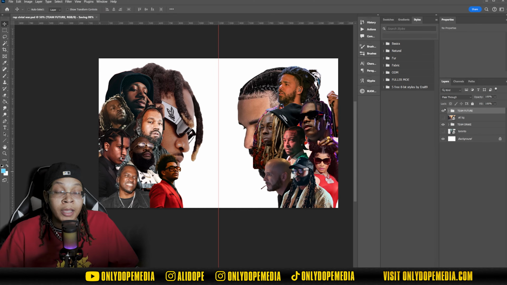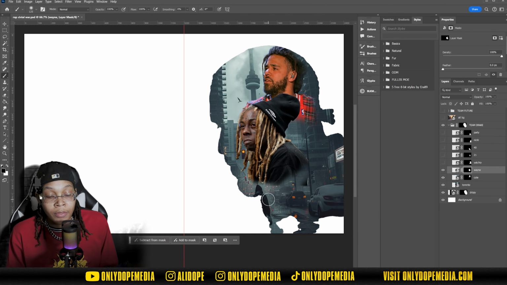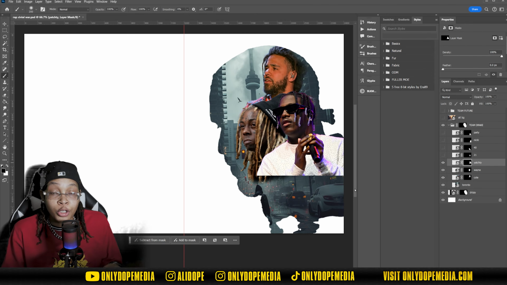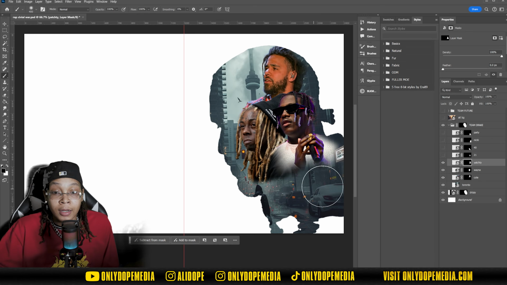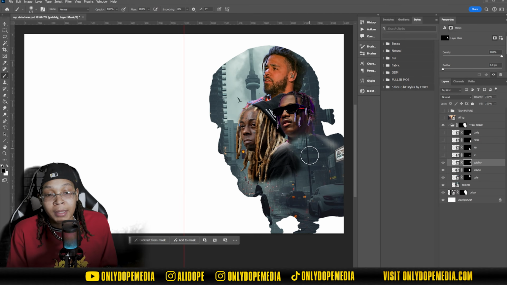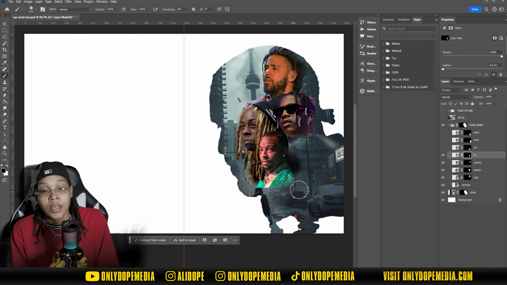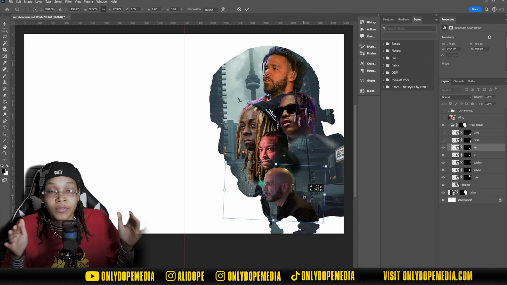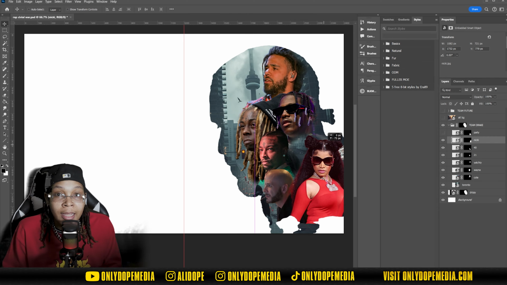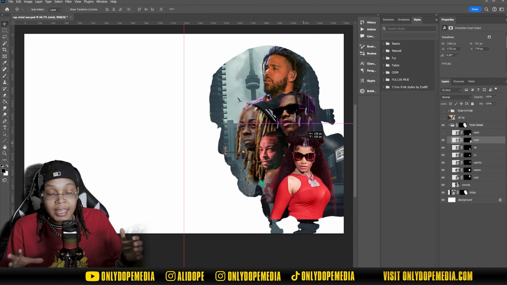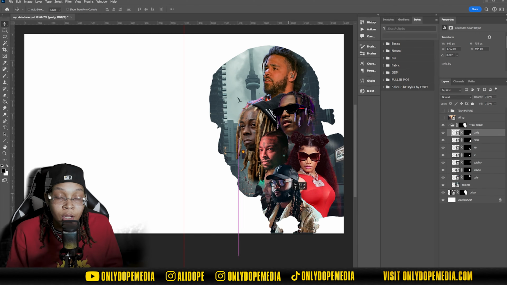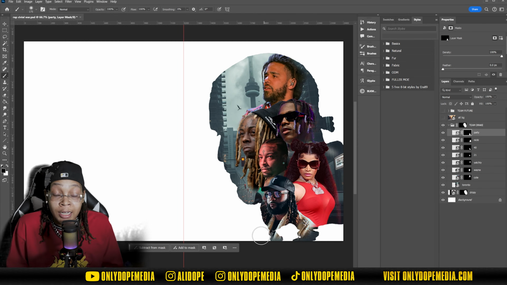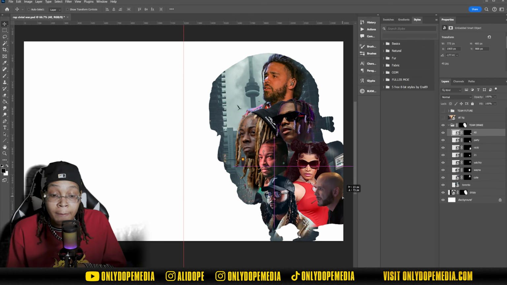And now I'm going to start playing around a little bit with some of the fading of some of the objects. So basically for this particular one, all you do is go on that mask and paint white on the mask or paint black on the mask, depending on what your mask is. So all I'm doing right now is erasing some of the things because really all I want is the head of the people. So I'm trying to put them more in like a Mount Rushmore looking thing inside of Drake's head to give it that double exposure type of feeling. So that's all I'm doing. I do this for both sides. So go in and mask everything.